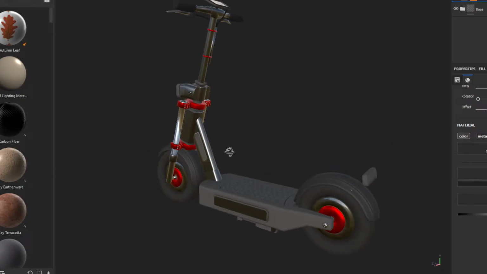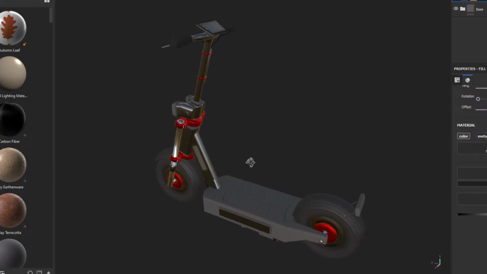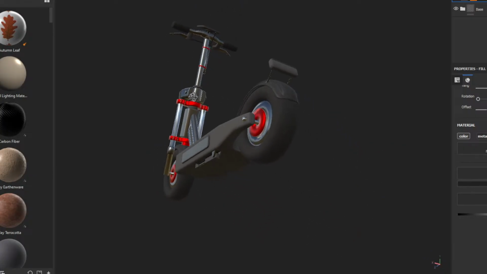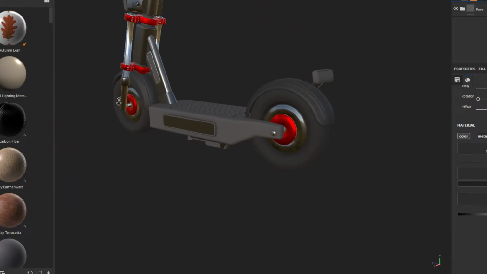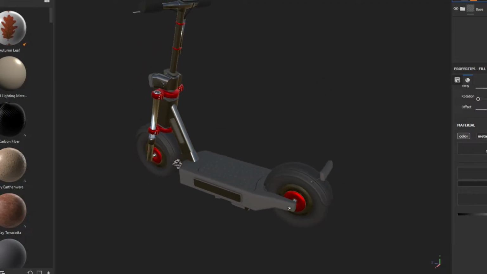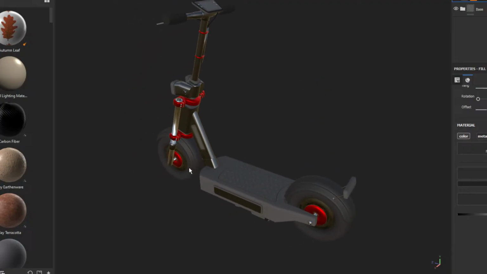Then after I stopped the video, I redid something in Blender. I added the missing part here. Initially this model was meant for a mobile game, so it should be really low poly, but I wanted to increase the polygons a bit.